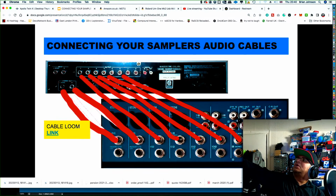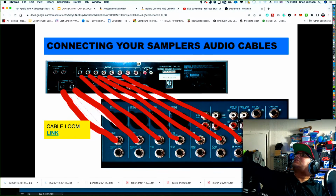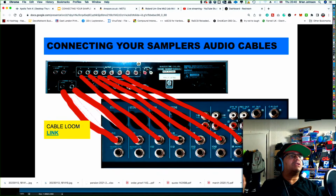I've actually got, because I've got so much outboard gear, I bought a QU32, Allen and Heath QU32. I'll put a link to that as well, which I haven't done so far, but I'll put a link in the PowerPoint presentation so you guys can check that out, right? So let's assume you've got 32 tracks. We're just going to do the first 1, 2, 3, 4, 5, 6, 7 tracks, just to show you for illustration purposes, right?